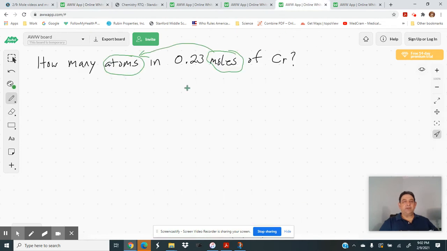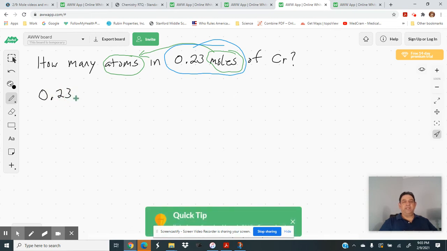Where was I? Yeah, so here we are. So let me go ahead and write down, first off, my given. And this whole thing is my given here. Let me go ahead and circle it. It's the number and the units that come with it. Okay, so I'm going to write it down. And if you're disciplined and you don't just put the number but put down the units, I don't know why students hate using units. It saves you like 2 seconds, but those units tell you what to do. Right? So write down both the number and the units.